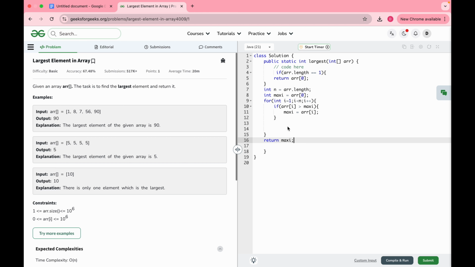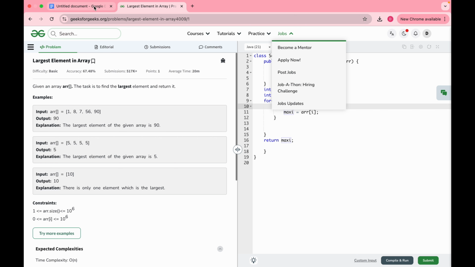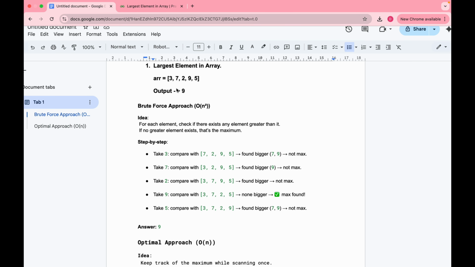So what I did is take the first number as the max number and compare each number. In this case my first number is 3, so I have taken 3. Then I compare whether 7 is greater than 3, then 7 will be assigned. Is 2 greater than 7?